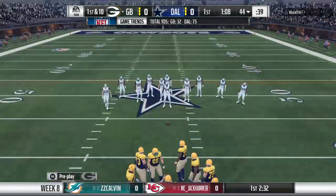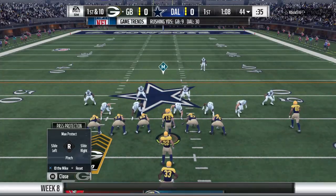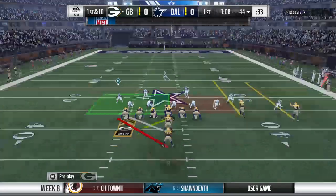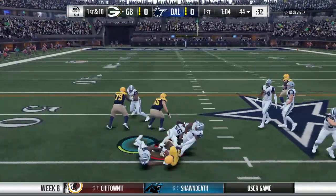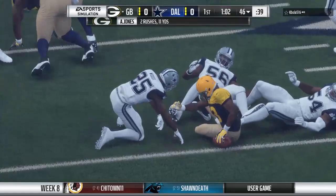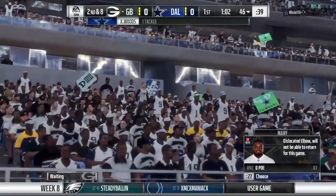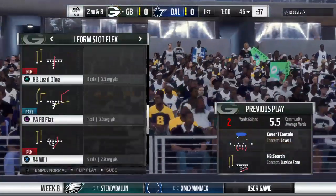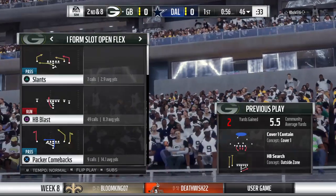So the offense lining up 1st and 10. Rodgers with a give. It's Aaron Jones. And he'll only get a yard, maybe 2, up to the 46. Well, he's looking for some running room, and there wasn't a whole lot of it there on that play. I think he was lucky to get a couple of yards out of it because those defenders, they were rallying to the football pretty quickly.